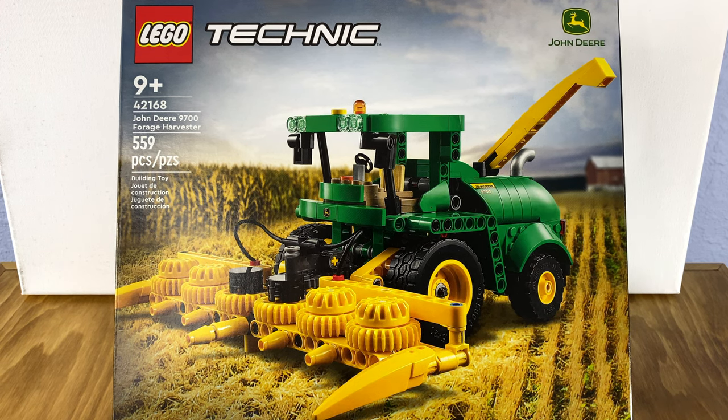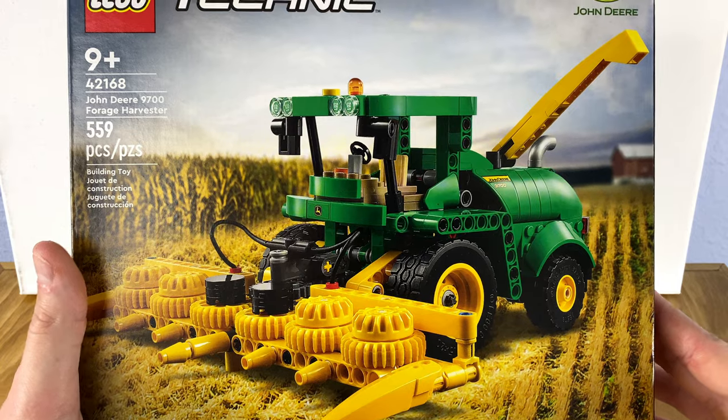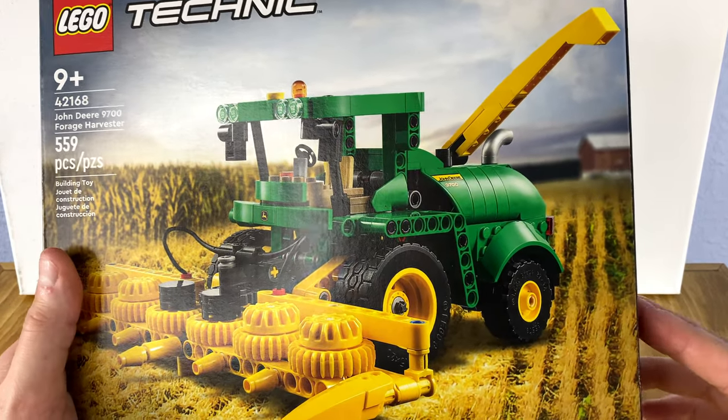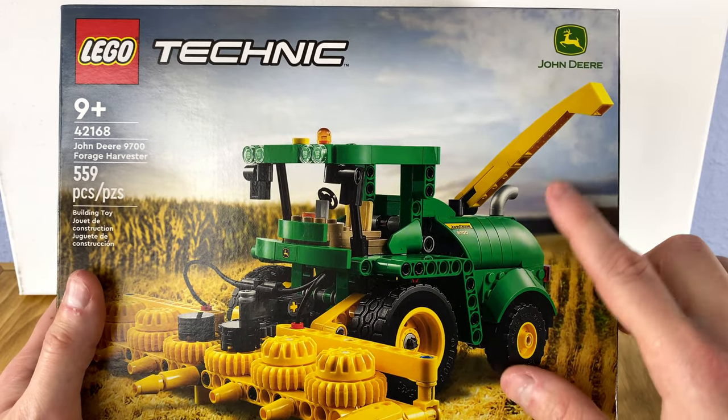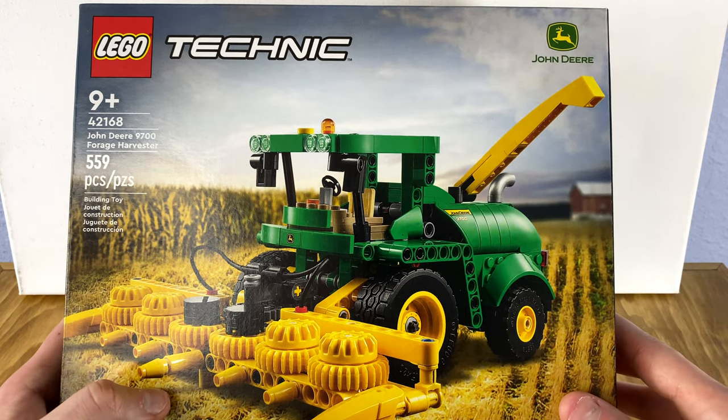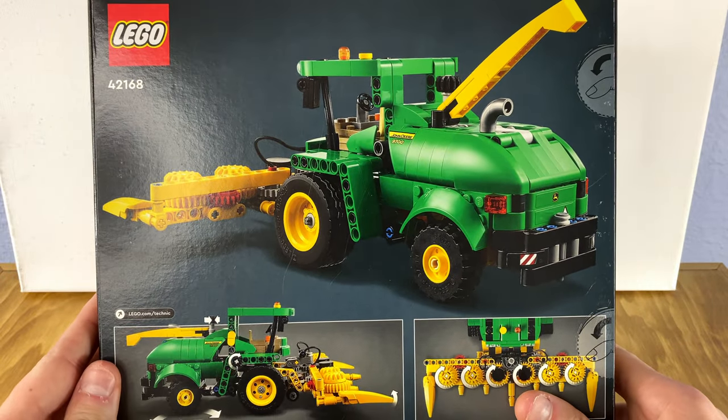Today we are going to be building and reviewing the John Deere 9700 Forage Harvester from Lego Technic. We have the Forage Harvester plowing through a field. Looks pretty cool. You see the combine arm out here on the side. We have the header, looks like a little silage corn header. On the back we see some of the play features.